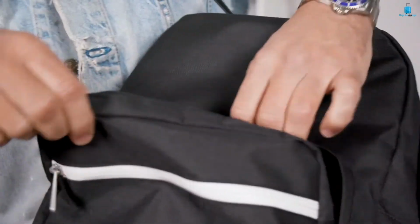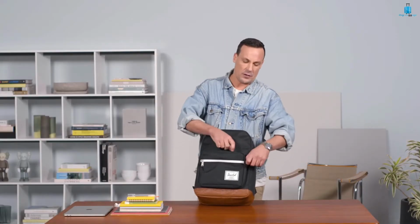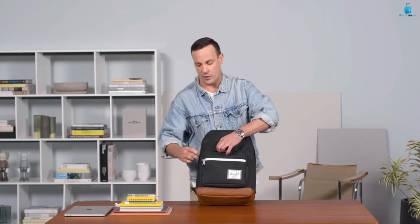So whether you've been on a trip for a week and you're coming back looking for your car keys, or you're scouring around your bag looking for keys for your apartment, you always know where they're at.